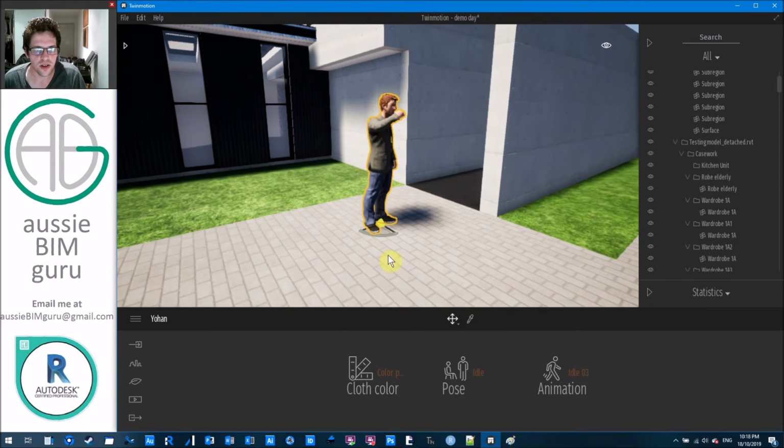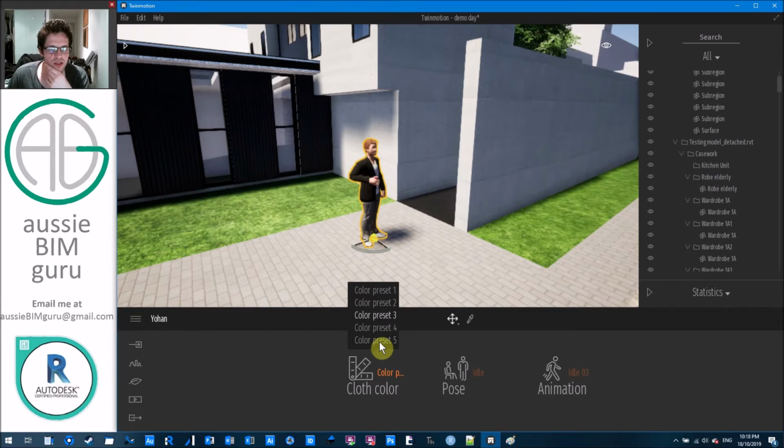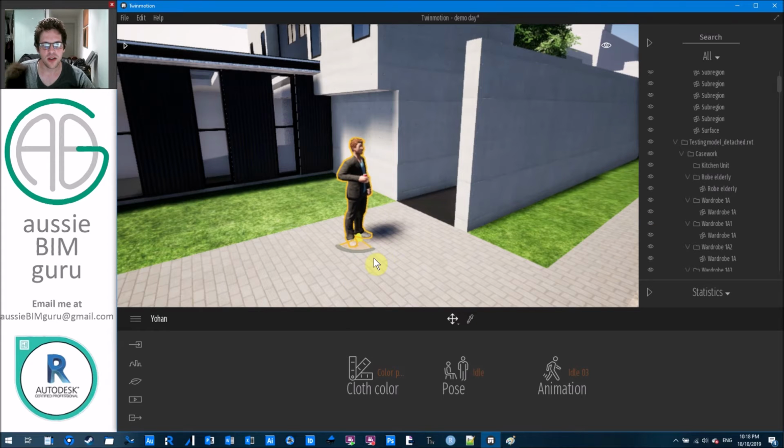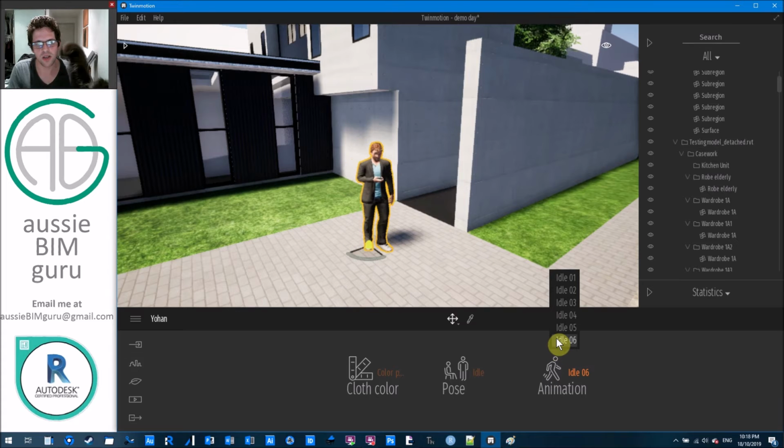So obviously Johan can have a drink straight away. But on top of that, we can change the colors of his clothes in order to have a little bit more variety in how our RPCs look. Beyond that, I can rotate him, I can move him, I think I can scale him as well, somehow. And then you can also pose him, so we can make him speak, and we can pick a few different animations of him speaking. There's a lot of other ones, so idle, he can be doing lots of things.